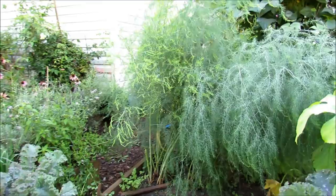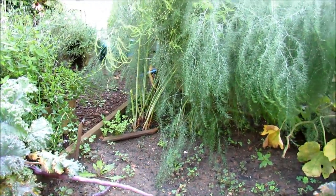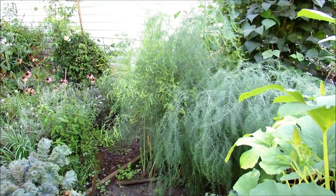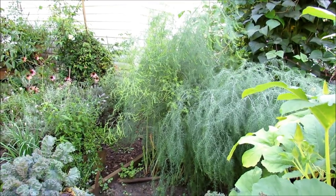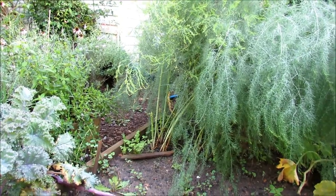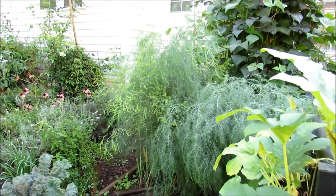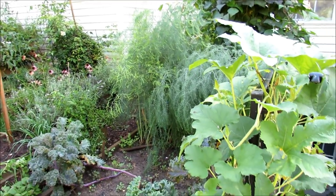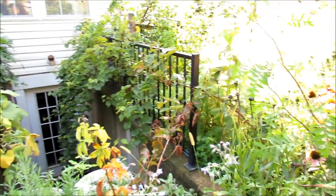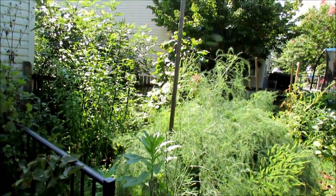Here's something interesting — you can see asparagus right down at the bottom. I'm actually going to pick that and eat it. Typically I get one harvest of asparagus in March, April, and May. You harvest the spears when they're about that size. Then you have to leave a lot to get fully mature so they grow, get charged by the sun, the root systems get strong, the plants expand, and the next year you get even more spears. But I'm going to have some for dinner tonight. All the way into the middle of August.